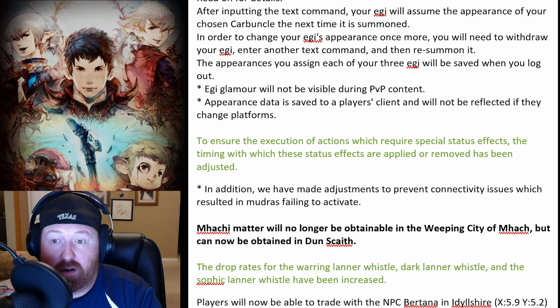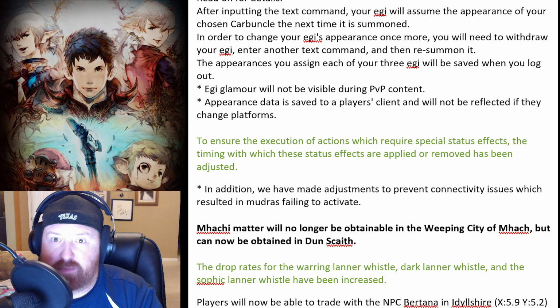They've got a note in here: to ensure the execution of actions which require special status effects, the timing at which these status effects are applied or removed has been adjusted. They don't give specifics, but it sounds like maybe this means Enochian, maybe Blood of the Dragon, maybe they're getting adjustments. I don't know for sure, so that's just a little speculation on my part, but it sounds interesting.